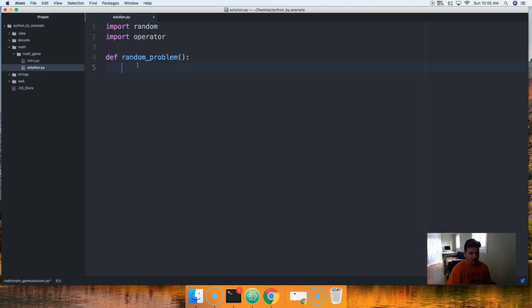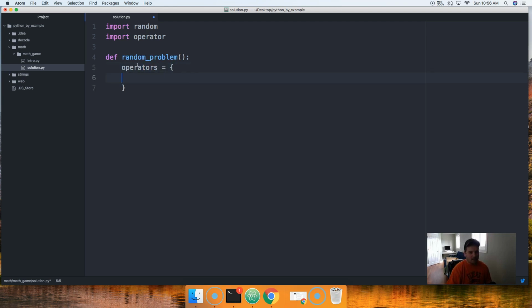Below that, we're going to put our operators into a dictionary. The reason we're doing this is because later on we're going to have to randomly select operators, and they need to be in a sequence. So we're going to put them in the dictionary and then put them in a list. The dictionary allows us to call the actual operation so we can perform the equation. We'll name the variable representing our dictionary operators.